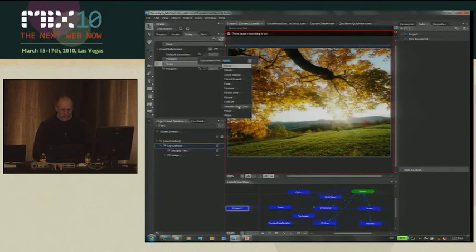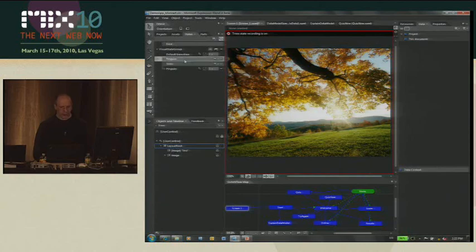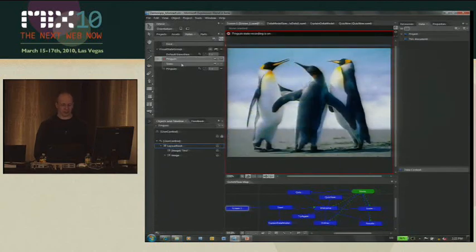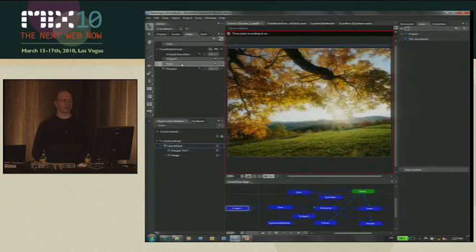Like in a video editor, I can add a transition effect. Let's add another one for this one here, just so that we can see more of that. And if I now do things, I get basically transitions on these things. So very, very cool visual effects. So we're shipping Blend with a number of these effects, but you can also add your own. So this is a very extensible mechanism.